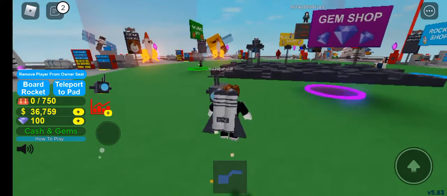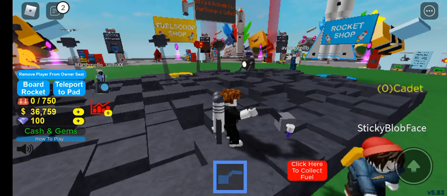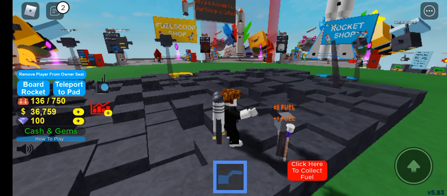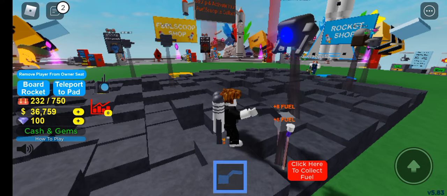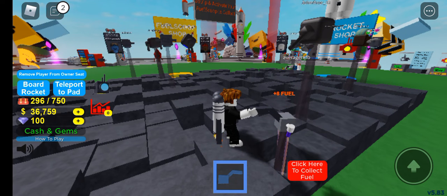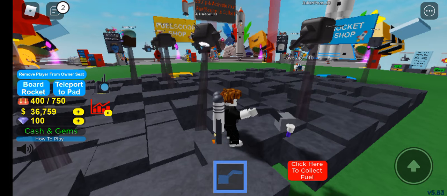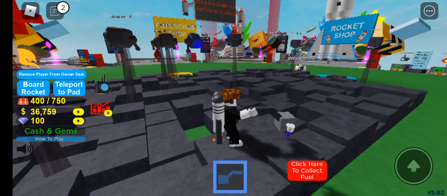I got 4,000. I just need 2,000. It doesn't matter how much gas you put in your rocket. So basically what you do after you want to launch your rocket, you got 80, and then you press the button that says add instant. Add all. And then after it adds all of it, you press the launch button, and then you can press teleport to your rocket, and boom. It's gotta wait until it launches.